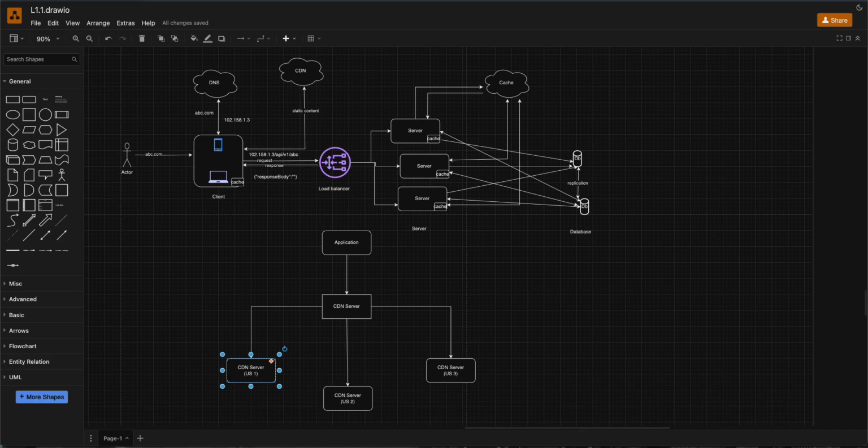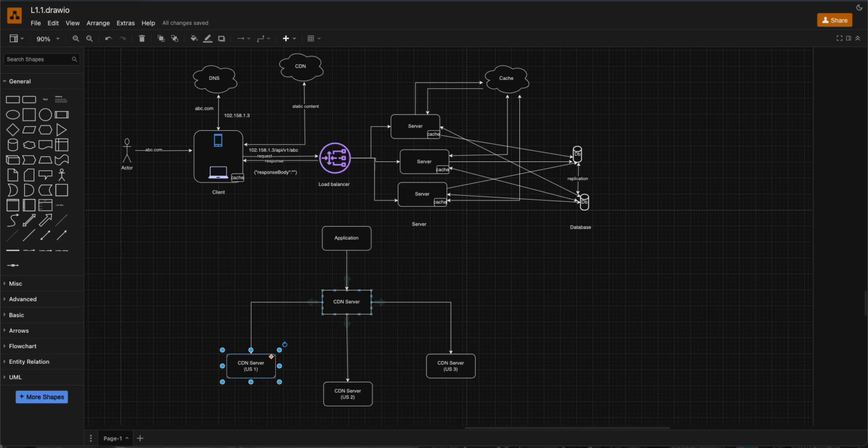Now this is how CDN works. So to repeat, the CDN server gets updated with the static content that has to be distributed whenever a mobile application loads. So what the CDN server does is it distributes the content throughout its network so that any user in any part of the globe who tries to access your application gets the content as soon as possible.